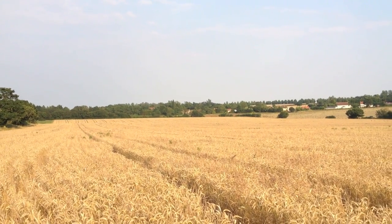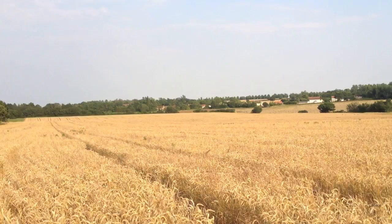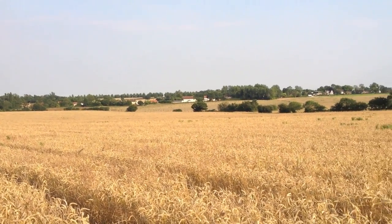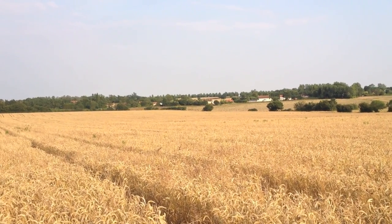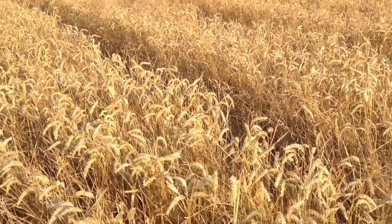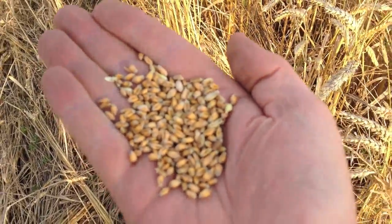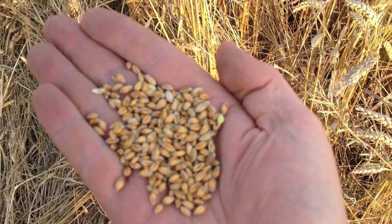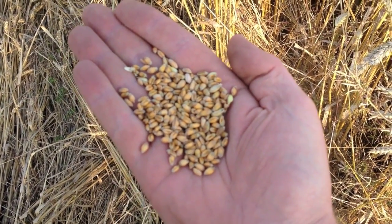Our Warrior winter wheat, which has had a lot of yellow rust in it, got down to about 18% moisture last night. I really like to get it down to about 15% before we cut it — that's the moisture we sell it at. But I'm looking at this field of Scout now, which has been a good variety for disease resistance. You can see very few shriveled grains; they're not very big but they're not shriveled, so I'm just about to test this for moisture content to see if we can harvest it tomorrow.